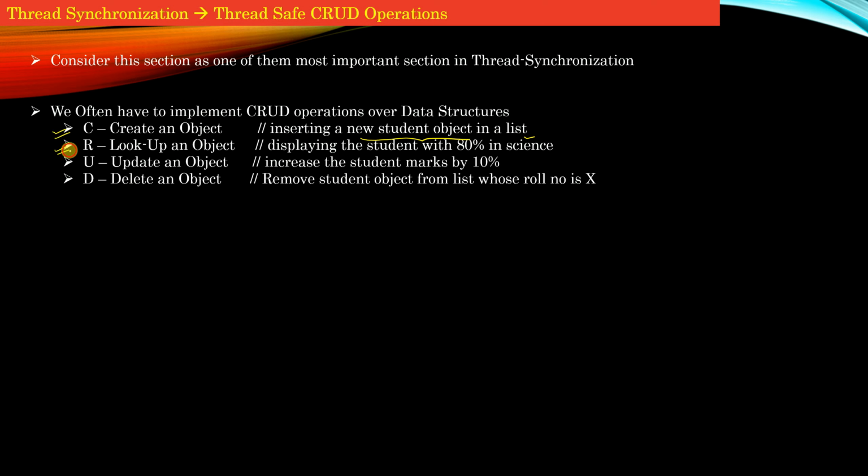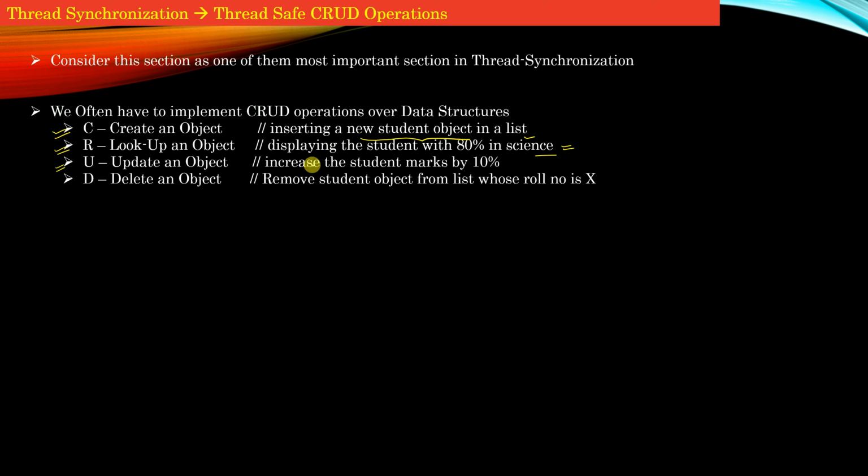Similarly, read operation means that some thread in the system is going to search for an element in the linked list of students. The criteria to search for a particular student in the linked list could be anything. And once the student of interest is found in the linked list, we perform a read operation on that student object. So this operation is referred to as a read operation performed by a thread.